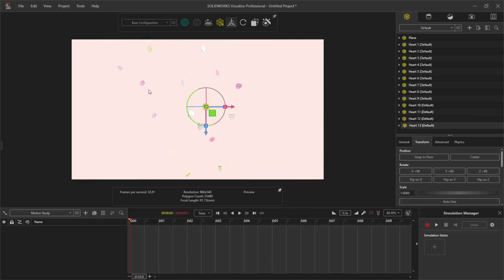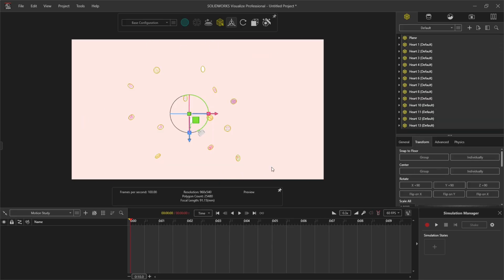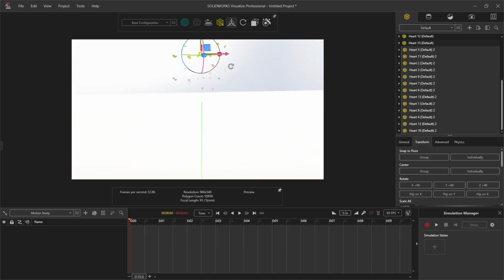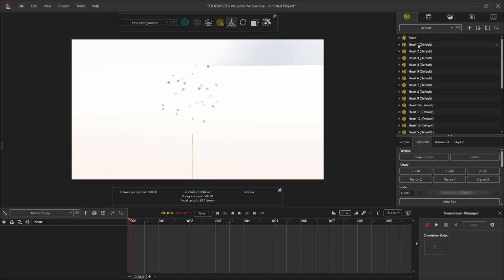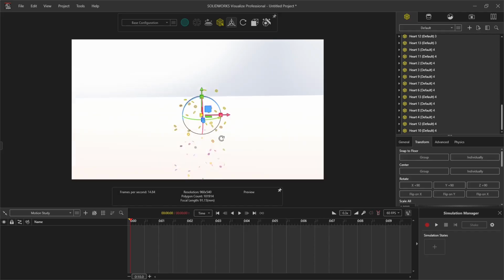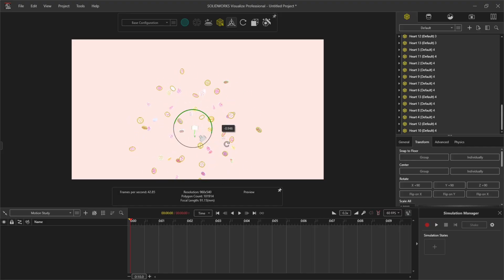Once the first set of 13 have been moved around, I'm selecting the list of hearts and I'm duplicating them. You can use Ctrl and D to do this. With the duplicates selected, I'm going to move them above, ensuring there's no overlaps, and rotating them so that they don't fall the same way. I then select the 26 hearts and duplicate those, and raise them above again. Viewing from the top, I rotated this batch of hearts around to ensure there's no overlap.